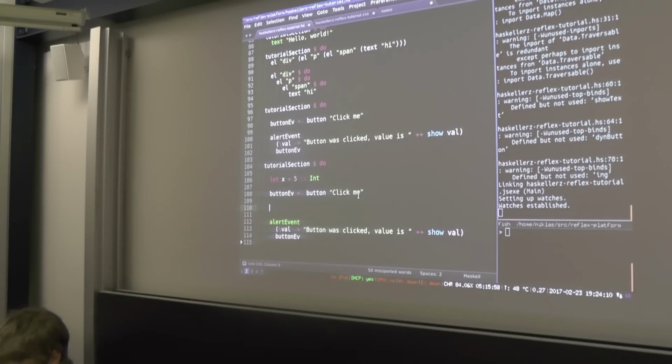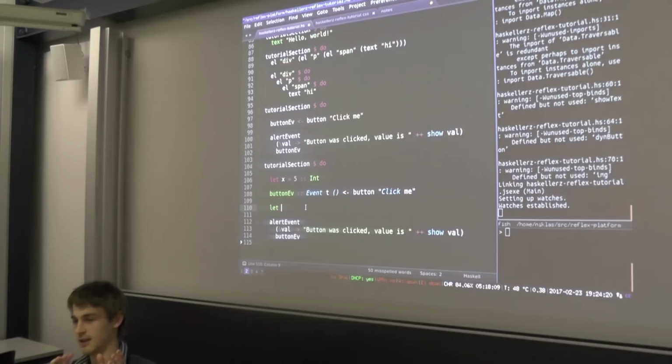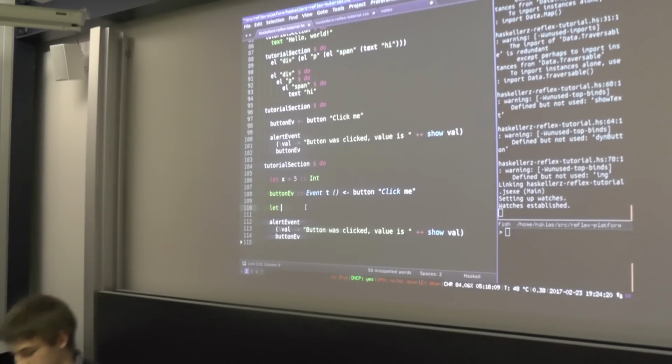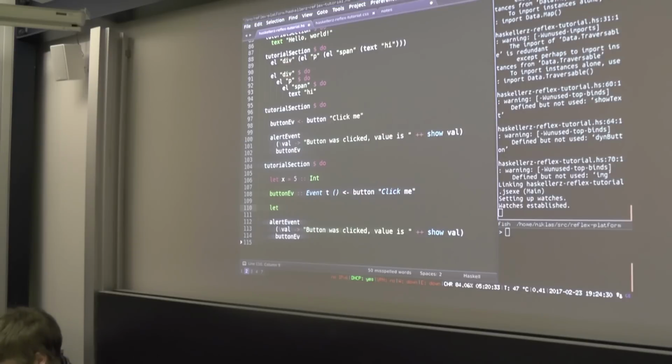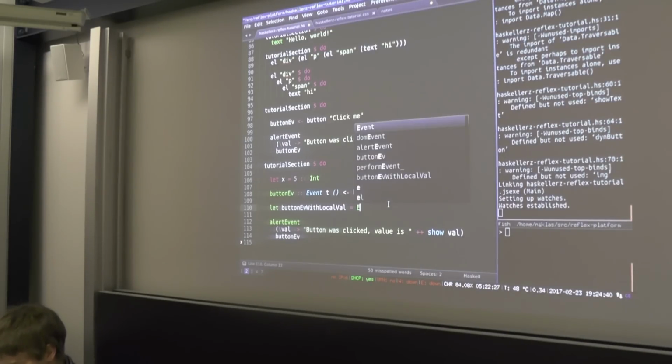So we can do the following. After we have created our normal button event, which has type Event t unit, we can say, because an event is a functor, so this thing over here, we can map a function over it to return a new event as some function computed over this thing. We can create, for example, this button event with some local value in there, and that will be of type Event t Int.